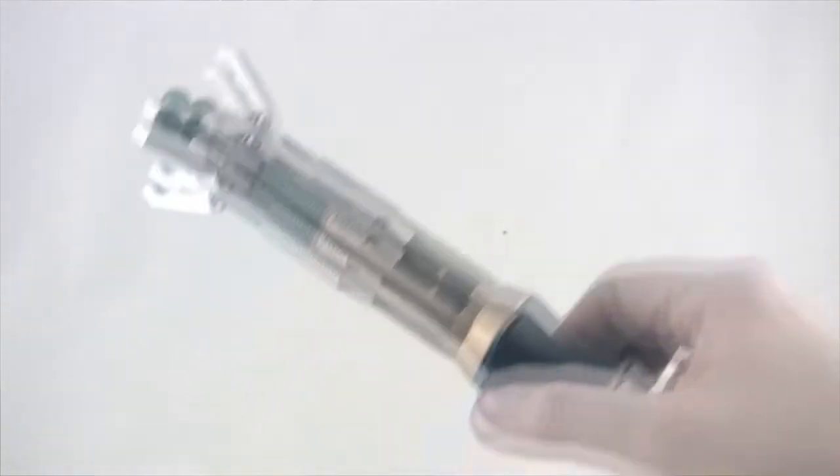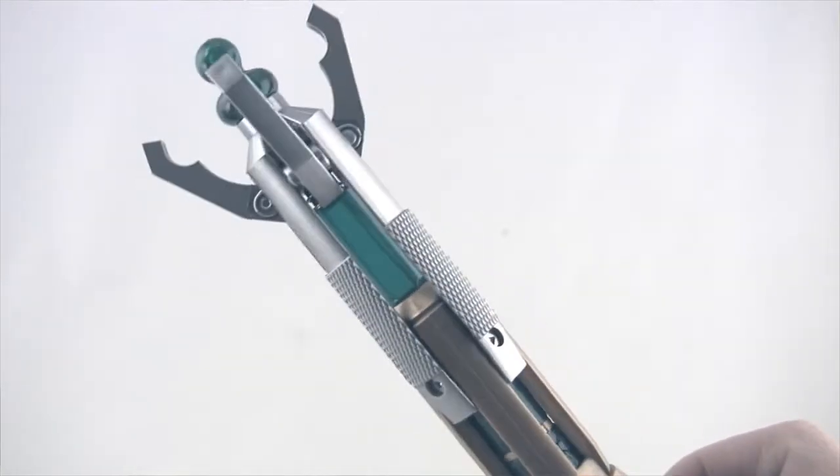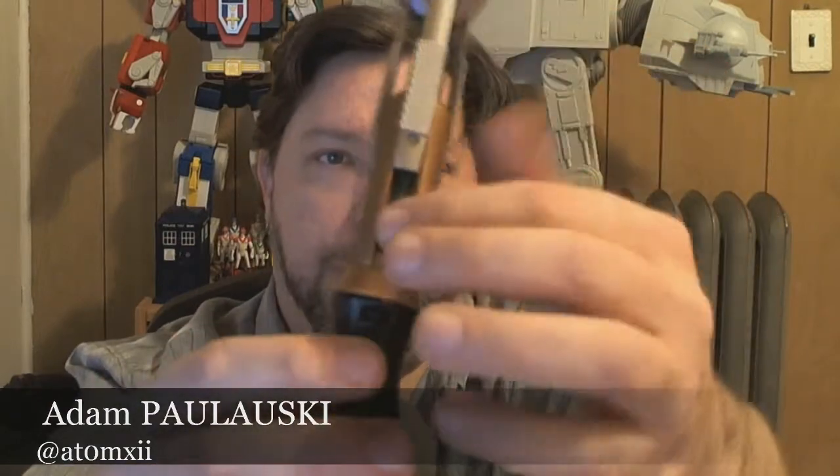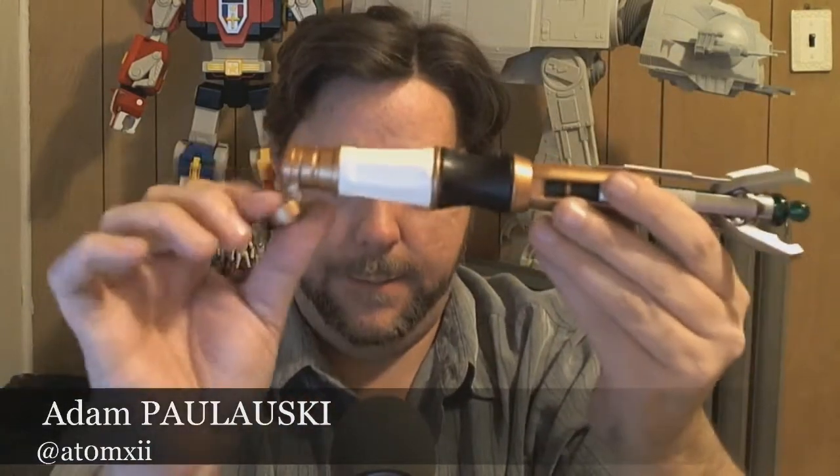The activation switch is right here. Now, on the show, especially towards the latter time, you saw him opening it up. You would also see him activate this button. Problem is, nothing happens. What they've done is put the trigger there so when you snap that out, it's hitting the button underneath the casing. When you release that, you're then expected to come to the backside and flip that open.